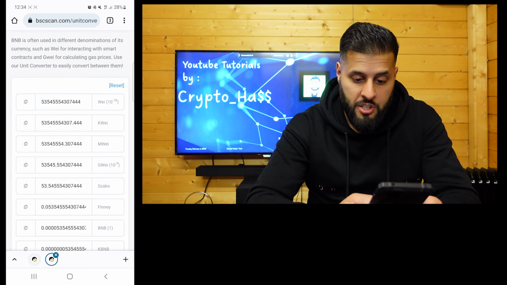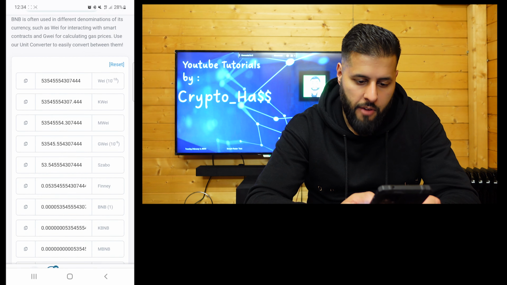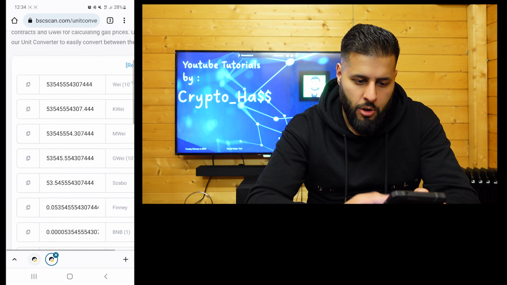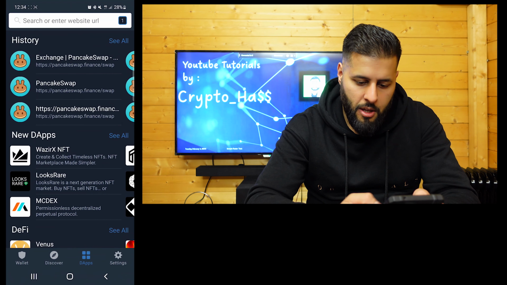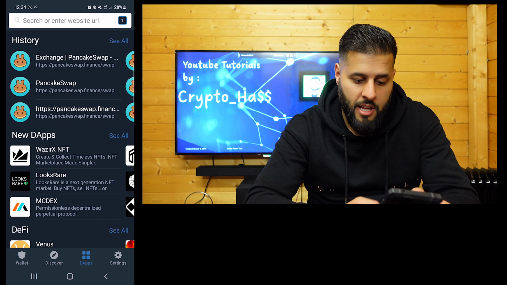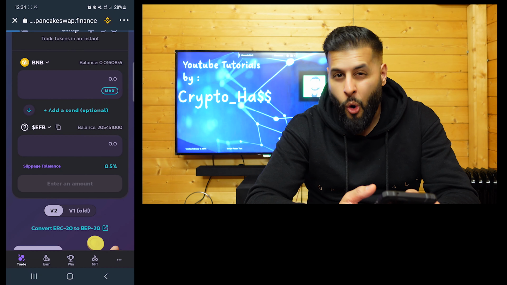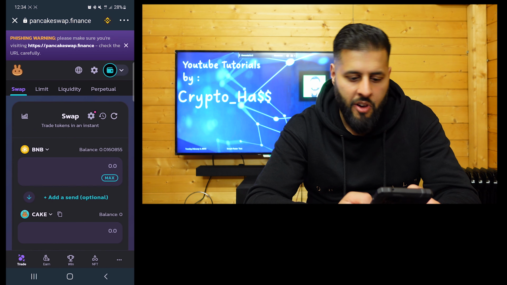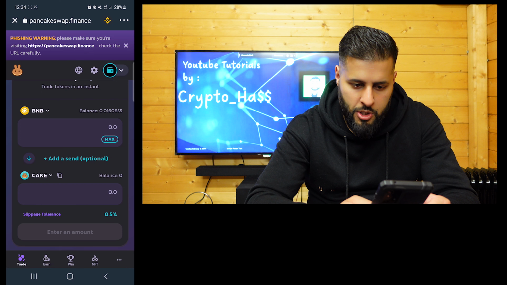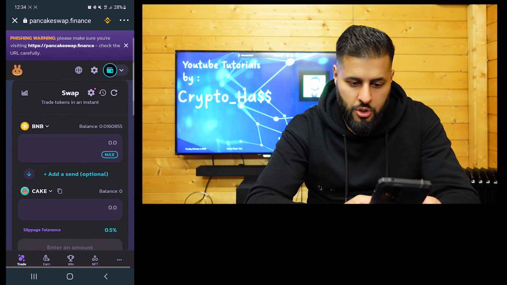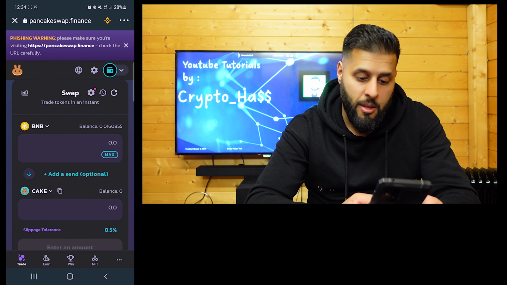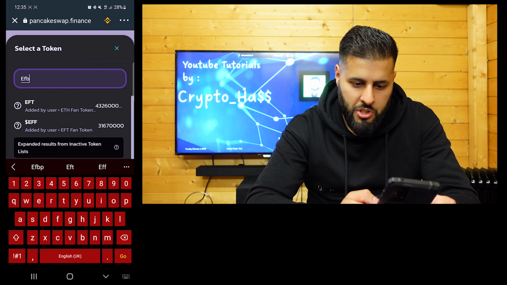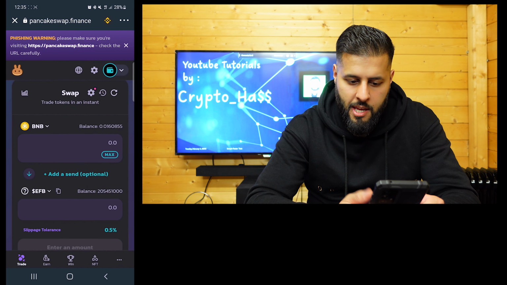Guys, we're going to show you exactly how to check how much it's worth. We're going to take this figure, 53545, and head over to our Trust Wallet. When we get to our Trust Wallet, we go to the DApp section and go to Pancake. On iPhone, you'll need to go to your local browser and go to pancakeswap.finance. Then we go to our trade screen, where you've got BNB at the top and Cake at the bottom. Click on Cake and change it to EFB. Once you change it to EFB, you can see it's BNB over EFB.